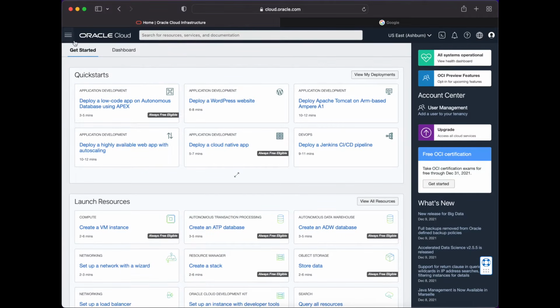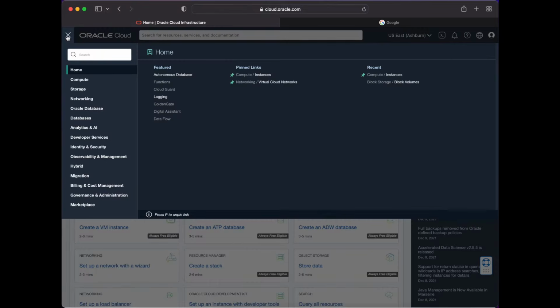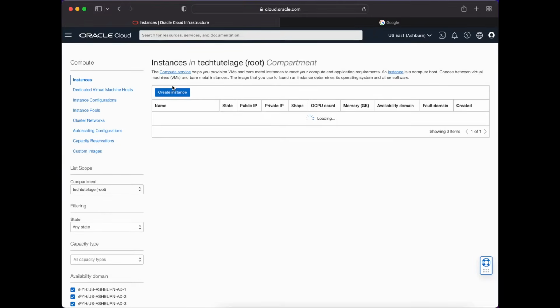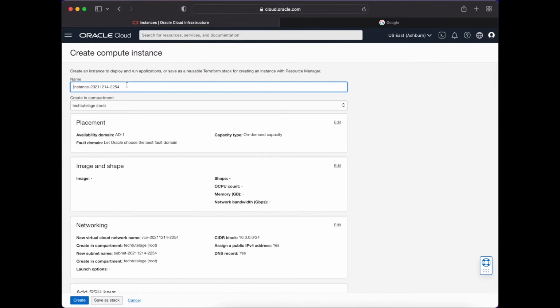To begin, we're going to click up here on the left corner and then we're going to go to Compute, Instances, and then here we're going to click on Create Instance. And here we're going to give a name to our instance. So I'm going to prepare this to be a web server. I'm going to make a next video where I'm going to show you how to build a web server and how to set up HTTPS and how to get free certbot certificates and all that. I'm just going to call it here web 1.